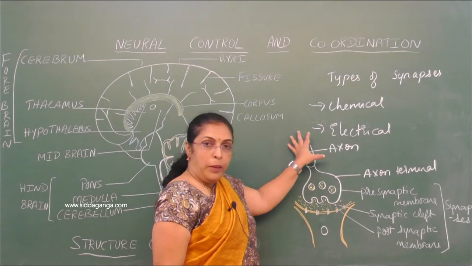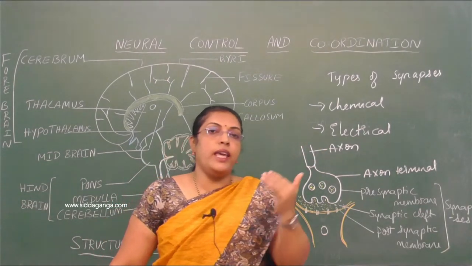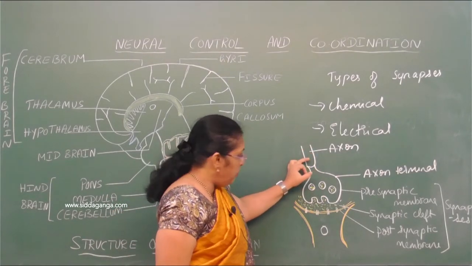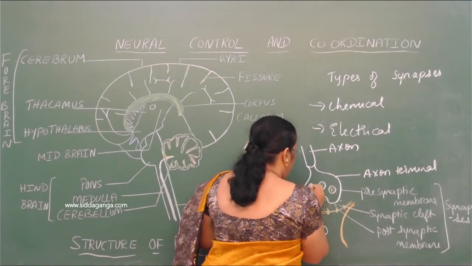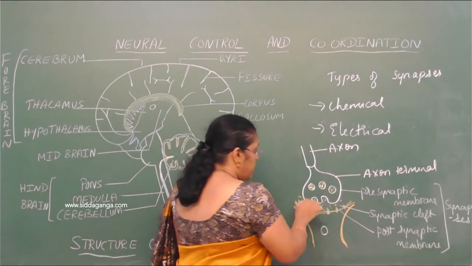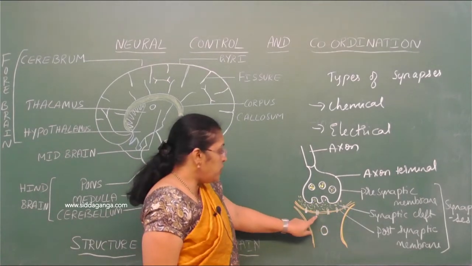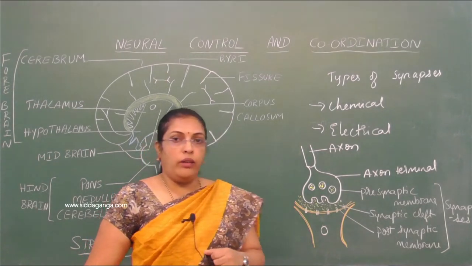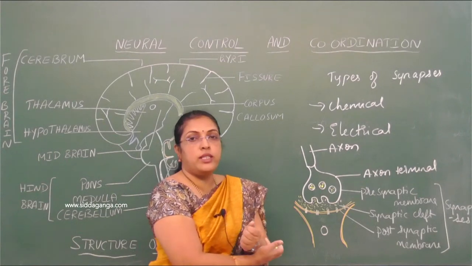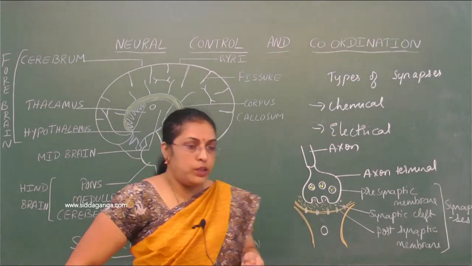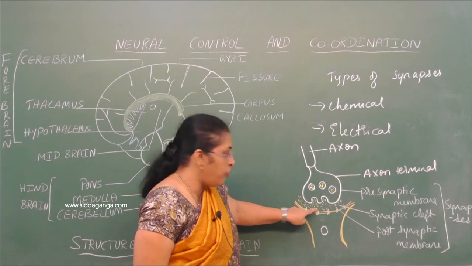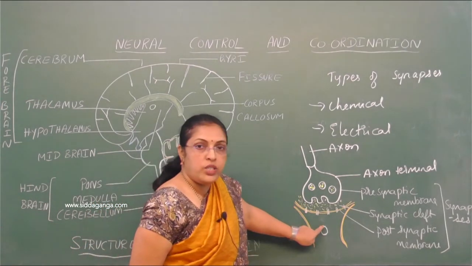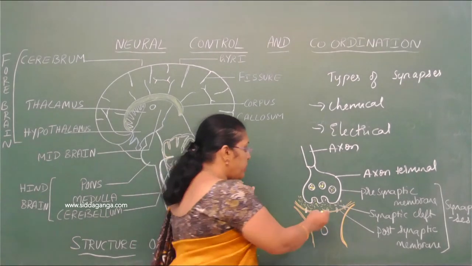Good. So when impulse is carried from the cell body, as I told, dendrites carry impulse towards the cell body. From the cell body, impulse is carried through the axon. So when the impulse is carried through the axon, that impulse will be received by the neurotransmitters present in these vesicles and it is released into the synaptic cleft. That neurotransmitters again stimulate the neuron receptors present on postsynaptic membrane. So in chemical synapses we see chemical substances like acetylcholine which acts as a neurotransmitter. So here the neurotransmitters are released into the synaptic cleft by this axon terminal. That neurotransmitters are responsible for transferring stimuli to the adjacent neuron through these receptors present on the dendrites.